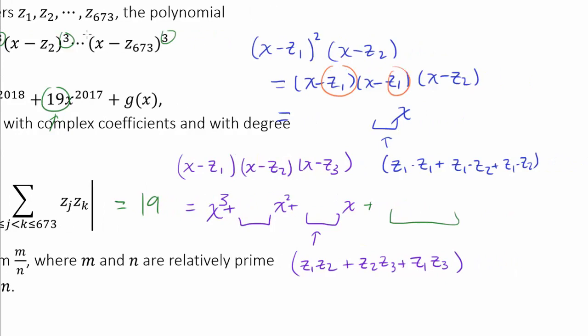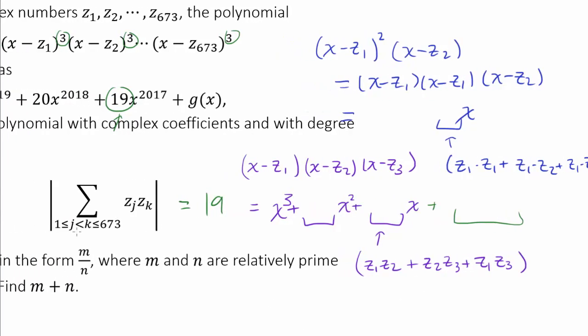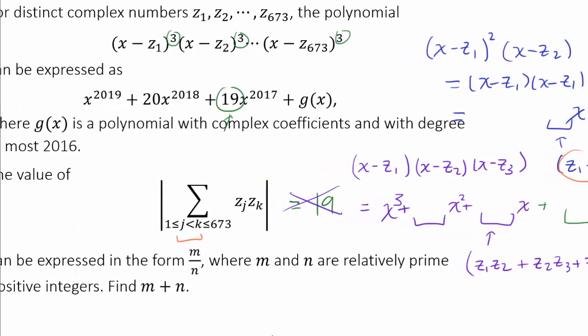We have these z1s, we have z1 and z2, and we have another z1 and z2. And now we are confronted with two problems, because we don't care about z1 times z1, for example. We want to make sure the subscripts are different. We want to make sure the roots are distinct. Also, notice that when we have these double roots or triple roots of multiplicity greater than 1, we have these z1, z2, and z1, z2 appearing more than once. And in our summation, we want to count them just once each. And those two complications is preventing the answer from simply being 19.